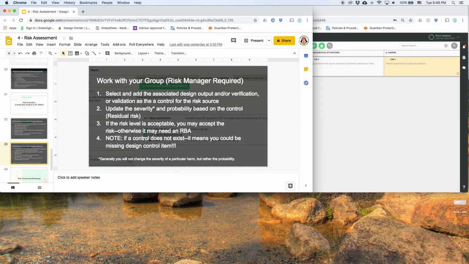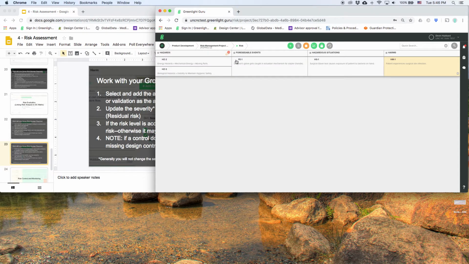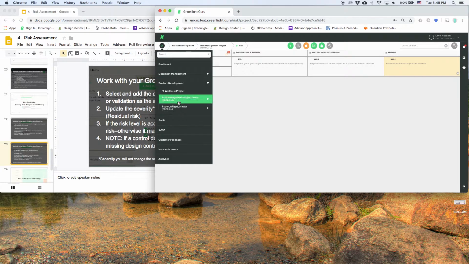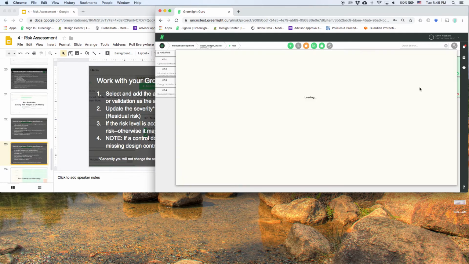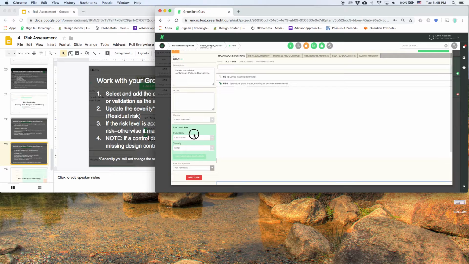I'll show you what this looks like in a moment. So I'm going to switch to a different example. Oops, really quickly, let's go to product development. I've got this other product that I've worked on, and I've got a risk matrix. The first one has already been managed. The second one has a harm associated with it. I'm actually going to update this to make it fall into a more serious category for a moment, just to show this as an example.